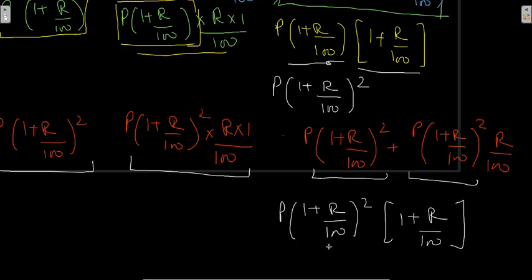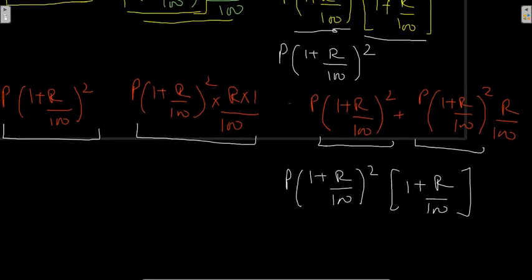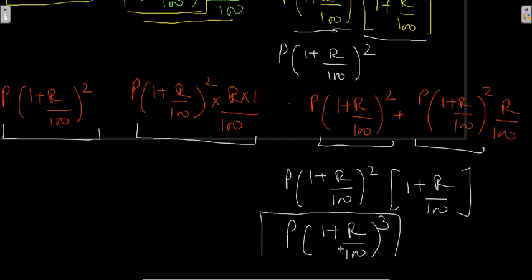Now these two bases look the same, right? 1 plus R over 100, 1 plus R over 100. So when the bases are same and they get multiplied, what happens to power? Correct, they do get added. So let's add them up. So it becomes P into 1 plus R over 100 raised to the power 3. Now I guess we have got enough material on the basis of which we can do some sort of generalization. So this is the amount which we are getting after 3 years, right?